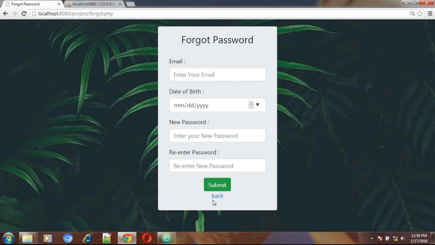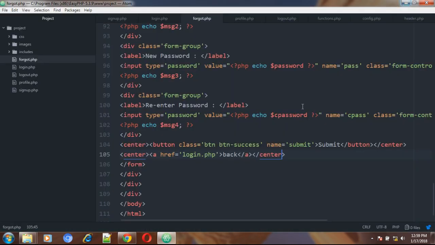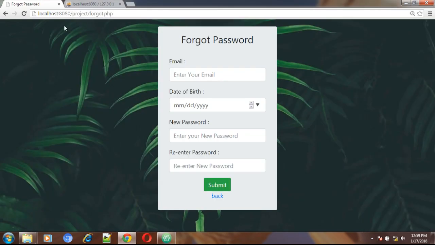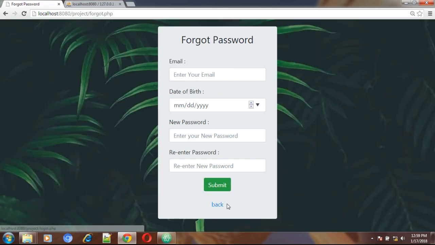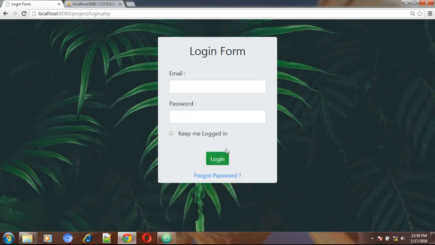Password changed successfully, just click on back. And at the bottom we will give it a BR, because the user has changed the password successfully, he'll just click on back. Now the password of the Gaurav user has been changed successfully. I've just changed the password. Now let us check whether this works or not. Click on login.